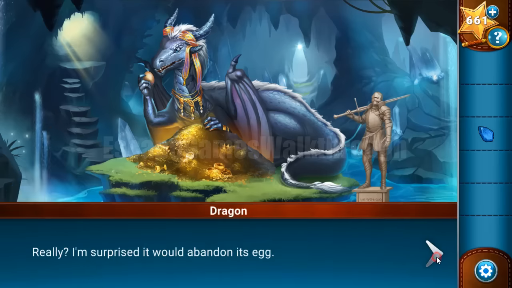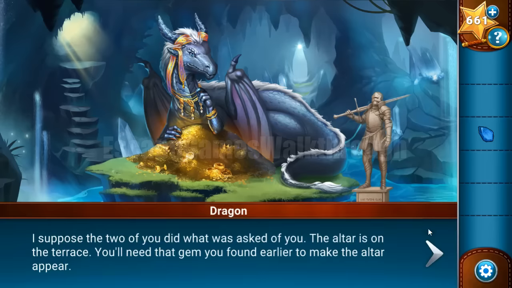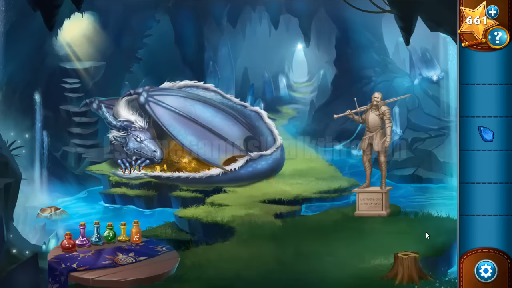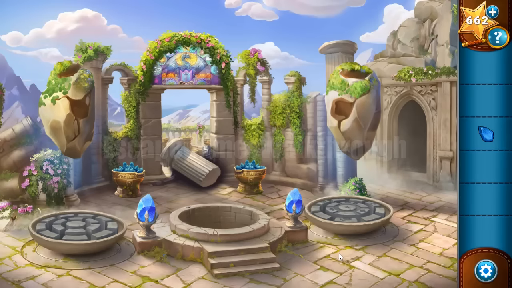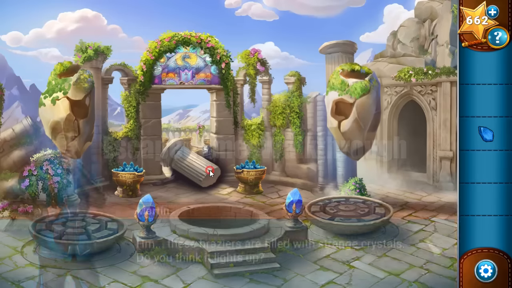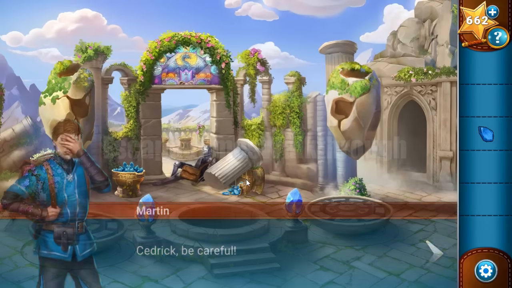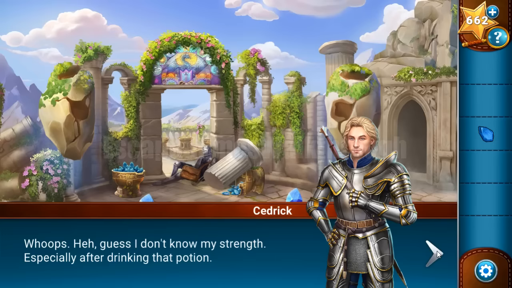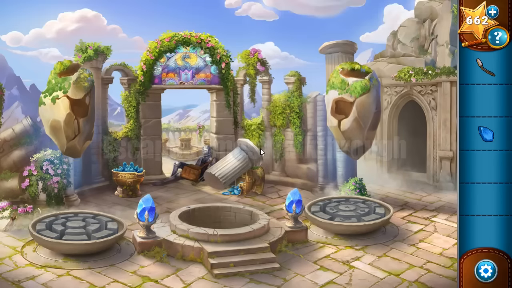So then she decides to leave an egg and nothing else. Now we have done both tasks, and we can go out to get the altar. Also here's the sparkle you can take. So let's go out there. First, Cedric is mighty. He can move this column and break the walls. Okay, and also in the backpack of a dead knight we can take the burning torch.